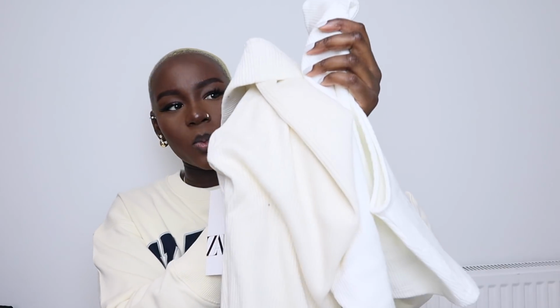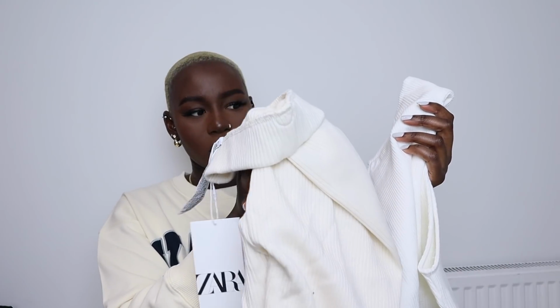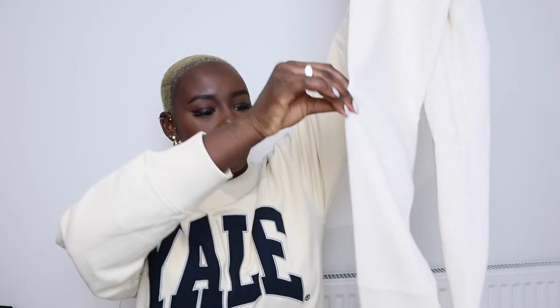I picked up these two and I don't think the camera's picking it up as well, but this is a lot warmer, if anything. This is probably more cream. This is maybe more of a beige, I guess you could call it, or off-white, whatever, or cream anyway. Point is, they don't really go. I guess just for anyone who might be interested, the bottoms kind of do taper off. Let me show you like that. They're not a straight leg, nor are they a skinny sort of leg. But yeah, they're ribbed again.